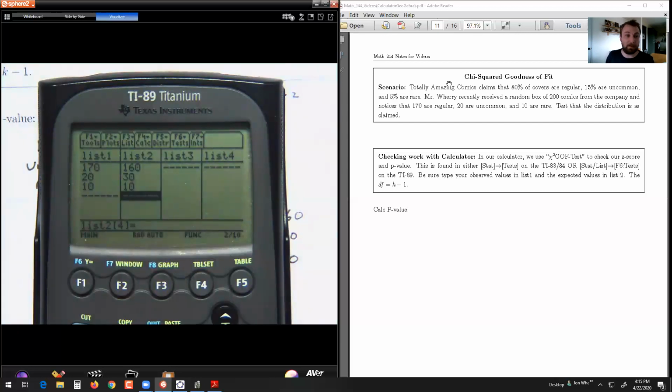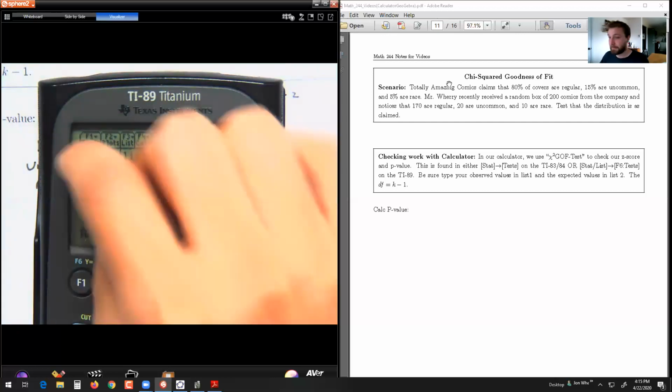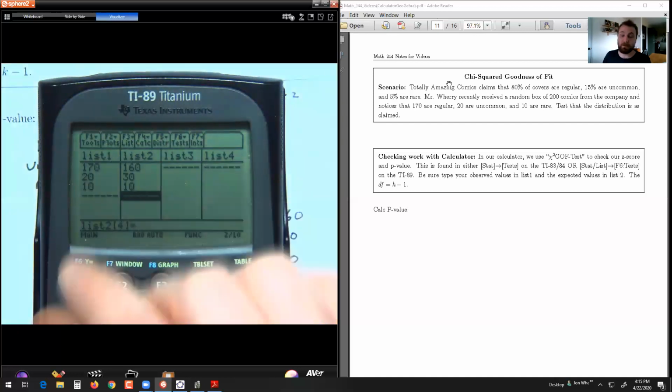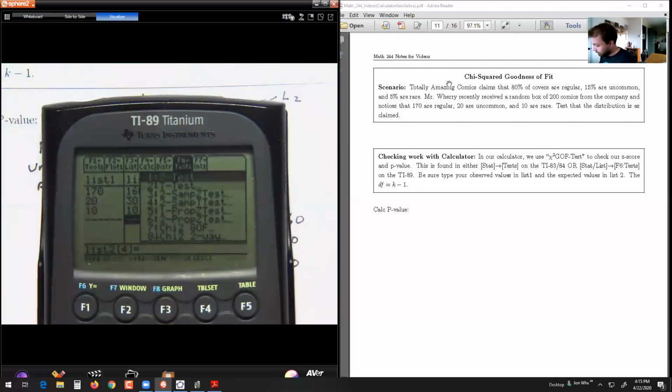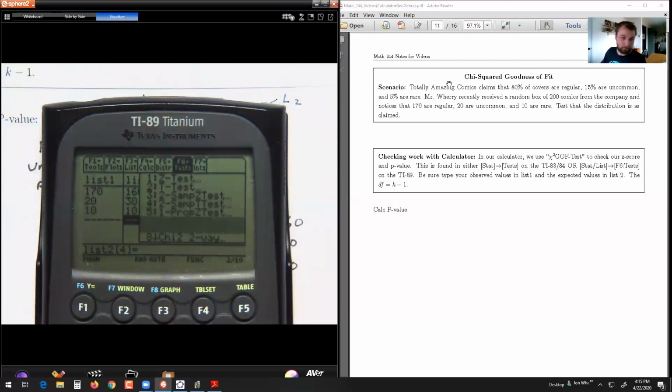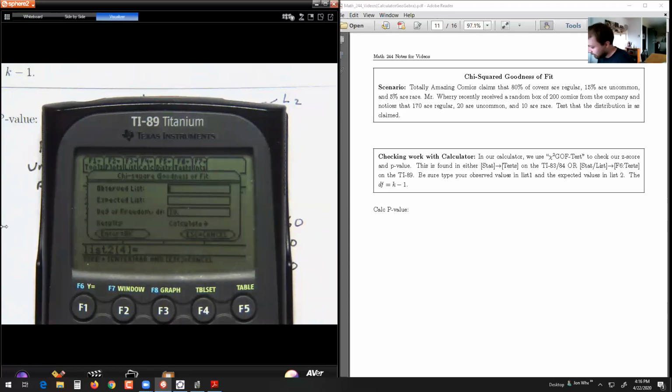The TI-89 is alpha sensitive, so when the time comes to say where the list is, if I just say L1, it won't know what I'm talking about. It has to be spelled out. I'm doing a test, so I'm going to choose F6, blue F6. And I'm choosing the option Chi2GOF, this is chi-squared, GOF, that stands for goodness of fit. It'll ask me where the observed list is.